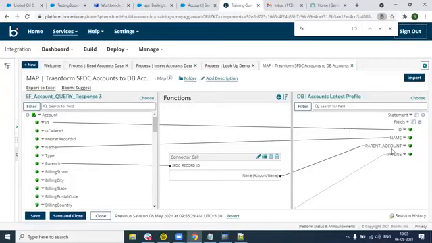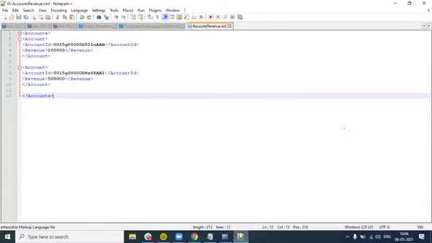Are you understanding the requirement? Whenever I'm pushing the data of accounts from Salesforce to the database, I don't want to push only the ID, name, parent account, and phone number, but also the revenue information. That revenue information is in another XML file, you are saying, right?